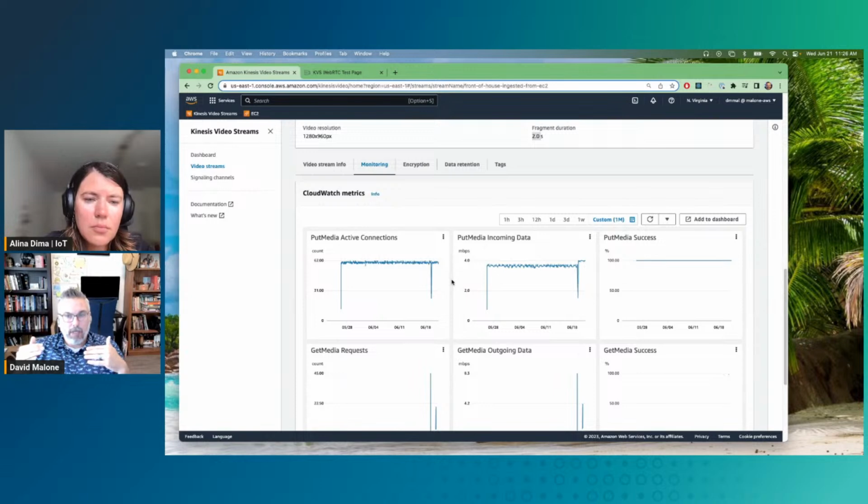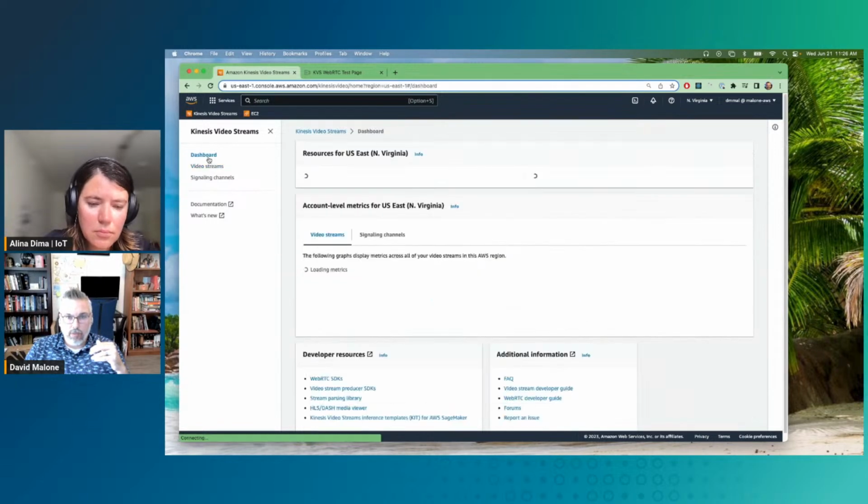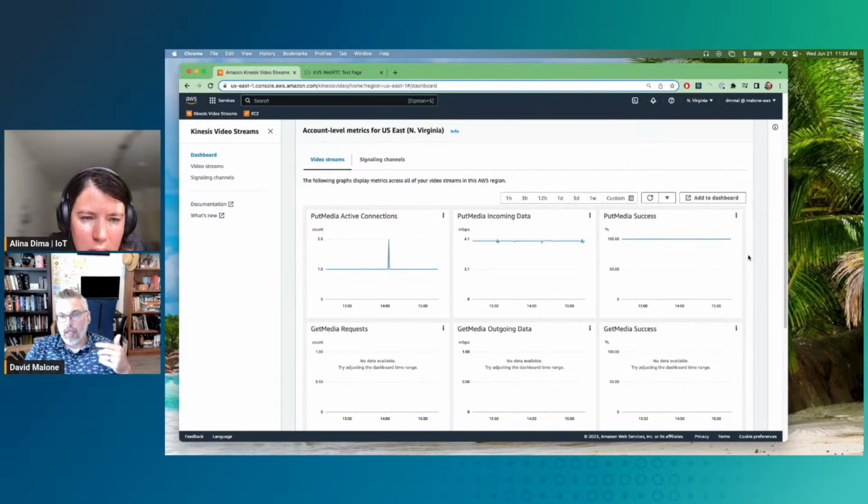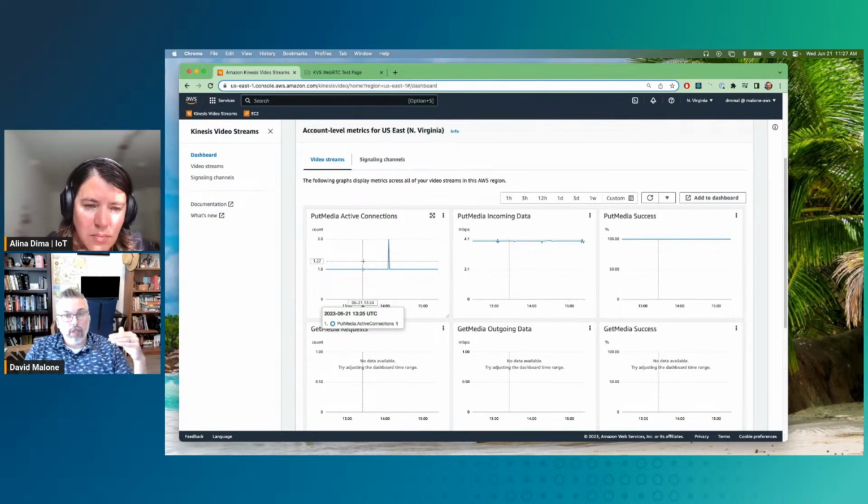So I would expect to see metrics on a stream by stream basis, but I can also see all-up metrics as well. If I actually had multiple streams coming in, I would see account level metrics. I'd be able to see how many total devices are currently connected with their own PutMedia active connections. That's the really base level API for streaming the media into KVS: PutMedia.